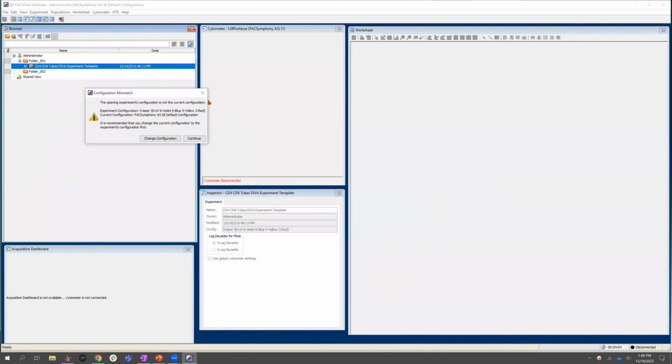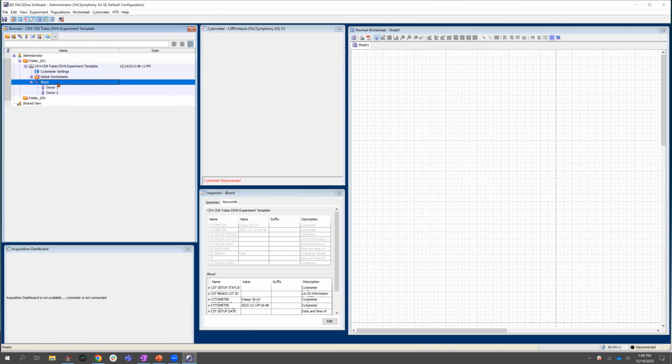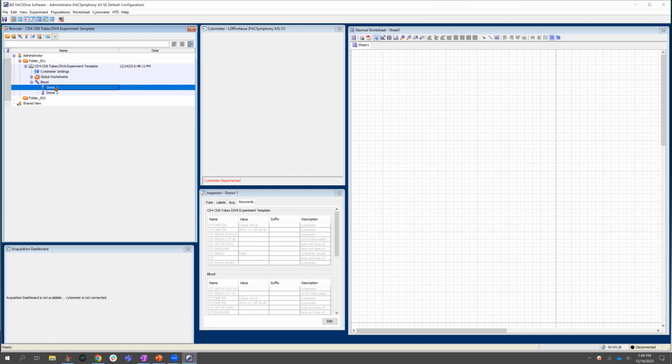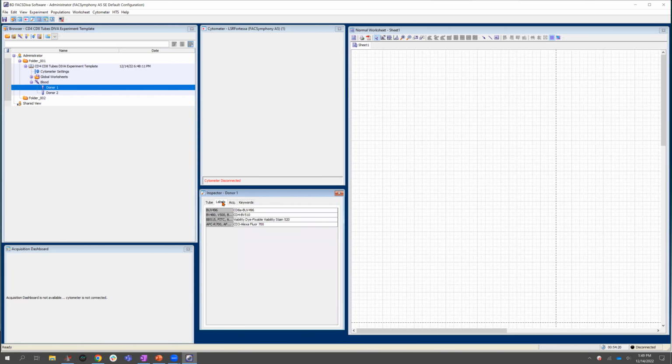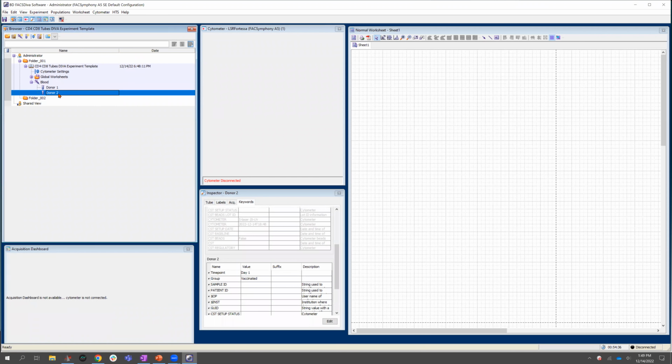If I launch that experiment, we'll just ignore that message. It's just telling me I don't have a cytometer, which I know. Then I can go ahead and see everything I created, right? Here's my blood specimen, donor 1, donor 2. If I select donor 1, I can go to labels, and I'll see those labels from my panel have come through. And if I go to keywords, I can see the keywords that I associated with it, including time point, which was day 1, and group, which was the control, right? And same for the second donor as well.